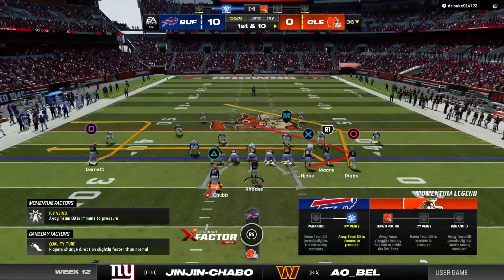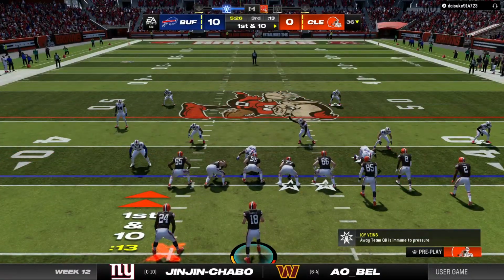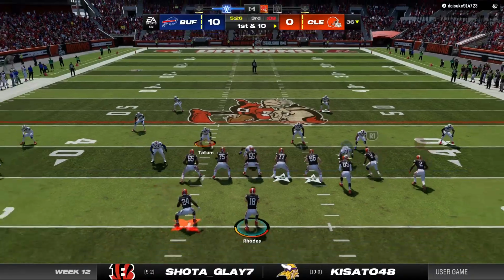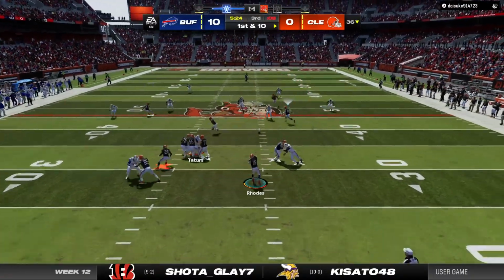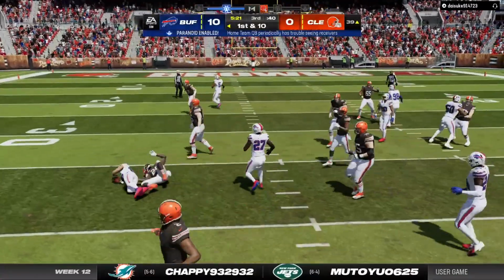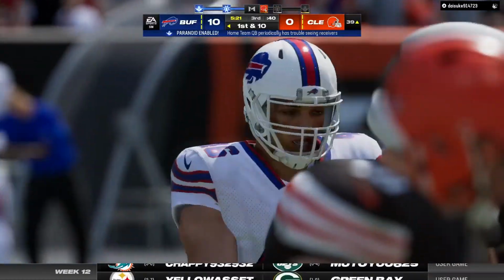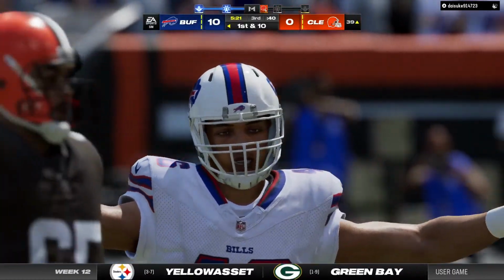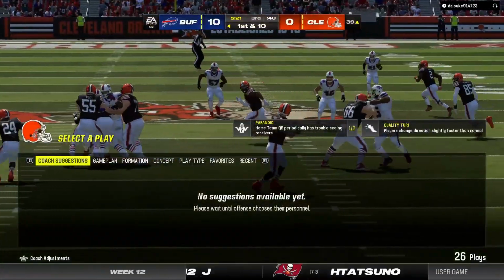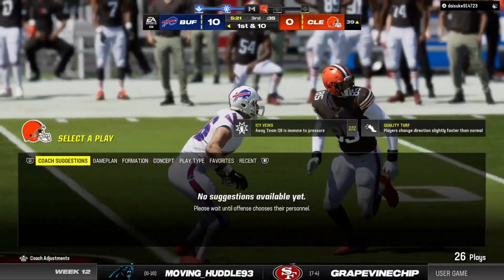The Cleveland offense ready to go. And our game's hit a little bit of a lull here, a little bit of a snag. Punts on back-to-back drives, and old-school coaches don't necessarily mind that. Didn't turn it over, right? Didn't create it. All right, rifles one, and that's going to be intercepted. And the return stops at the 39-yard line. Well, it's not the first time we've seen him give one up here during his rookie season. And in this case, zone coverage forced the mistake. He's made some strides week to week in how he's handling the different types of coverages that he's seeing. But clearly, there's some growing still to do.